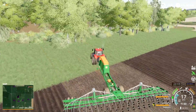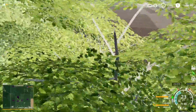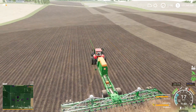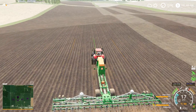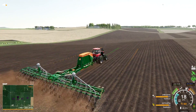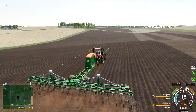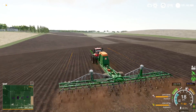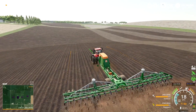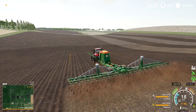So you see here, using GPS I'm able to skip over tracks and only go every second row down the field. I'm able to keep my tractor in a straight line and set the cruise control. It gives you a lot of different possibilities and it also makes you much more efficient because you're maximizing the width of the piece of equipment that you're using. I'm using the maximum width of the seeder and I won't be missing bits, I won't be overlapping. It's absolutely the best way to make the most of your time.